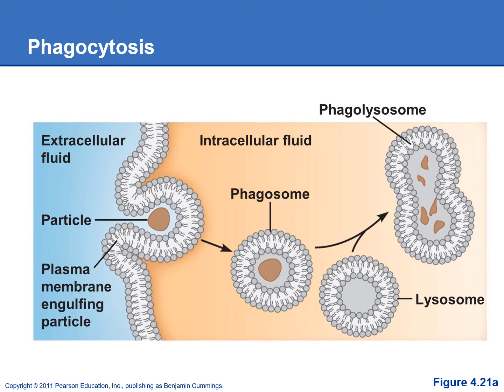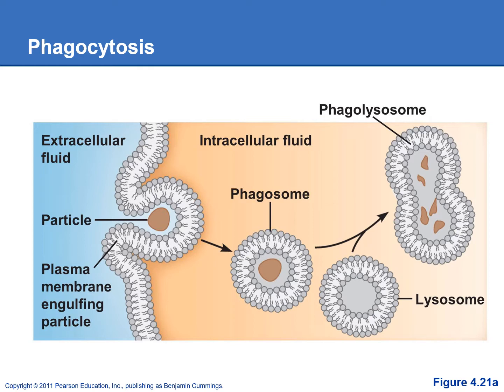So the white blood cell is going to find some sort of solid particle, maybe it's a bacterial cell or it could be dirt in your wound or something like that, and it's going to surround it with its membrane and then take that inside the cell and pinch its membrane off. Okay, so now you've got this vesicle, this little membrane-bound sac surrounding whatever it's taken inside. And then the lysosome, one of our organelles, will fuse with the phagosome, and the digestive enzymes in the lysosome will then break down and digest whatever was ingested by the white blood cell.